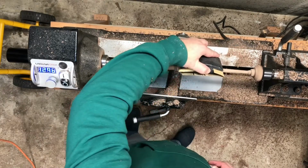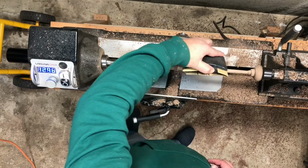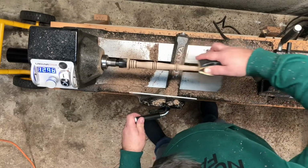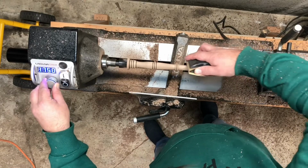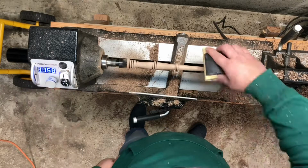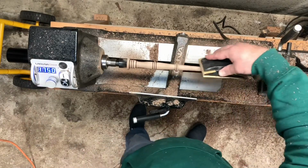All right, now I'm going to sand. I'm using this block because I want this to be pretty flat, tapering all the way down nice and smooth, like it doesn't have any bumps or ridges. So this block is going to make it nice and flat the whole way, tapering all the way to the bottom.